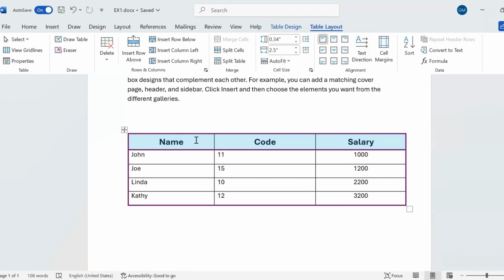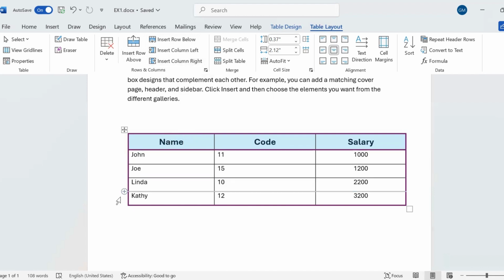So I need to add a column beside the name column. If you need to insert a new column, click in the column that you need to insert another column beside it. And from here, we have many insert options, 2 for rows and 2 for columns. As I need to insert a column, I have 2 options, whether to insert a column to the left of the selected column, or insert a column to the right of the selected column.